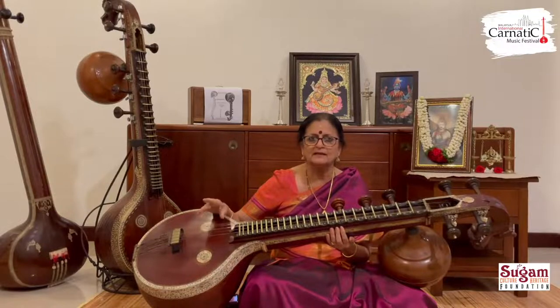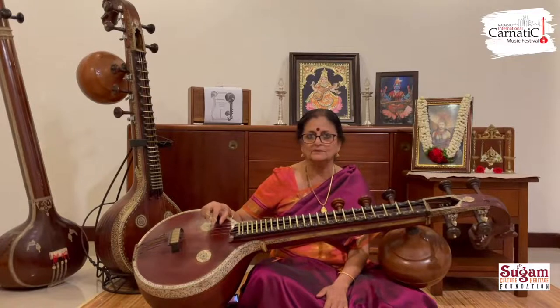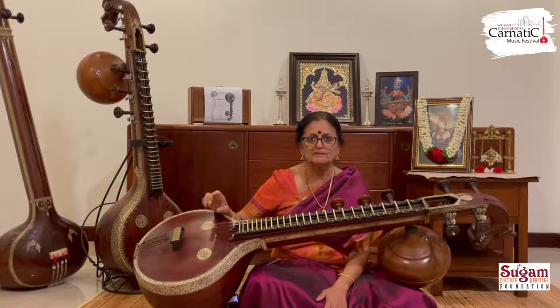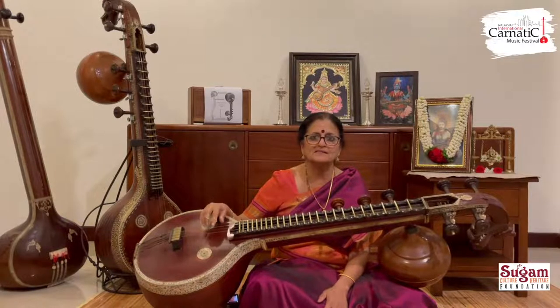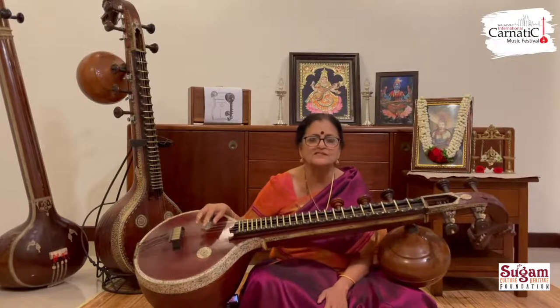And we can add 2 to the 3, making it 5. 1 2 1 2 3, 1 2 1 2 3. So we strum, put the rhythm, strum again. That's 3. So 1 2 1 2 3. These are the practices we need to do in our early stages of learning.